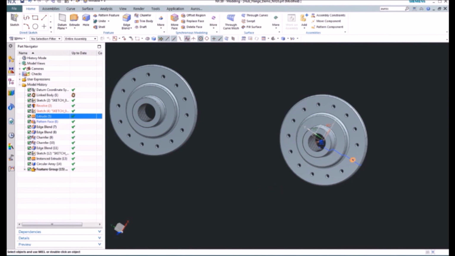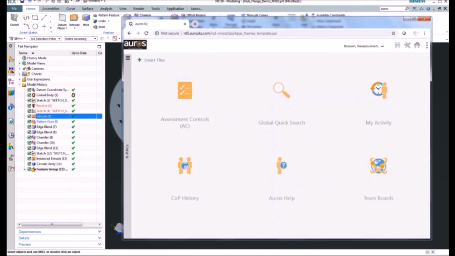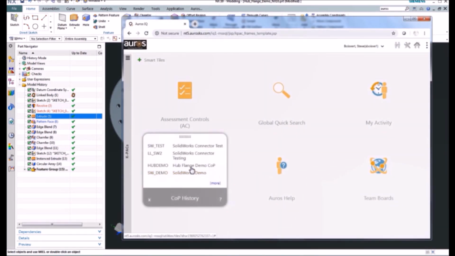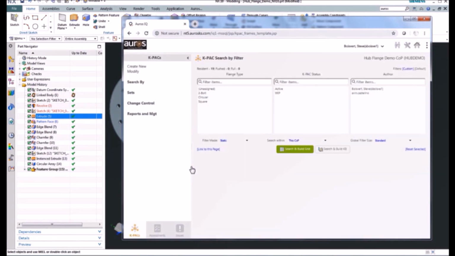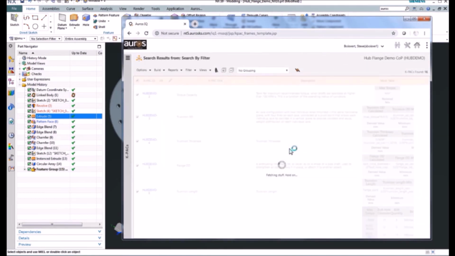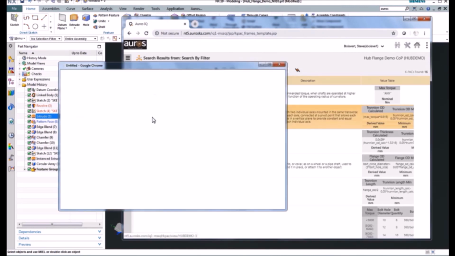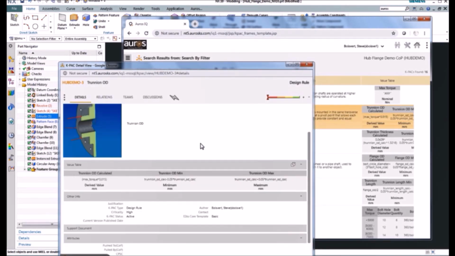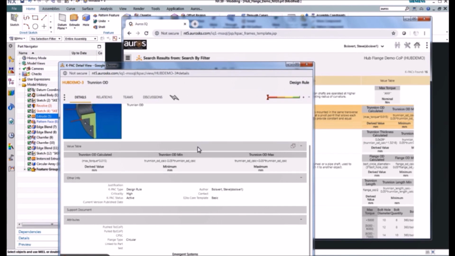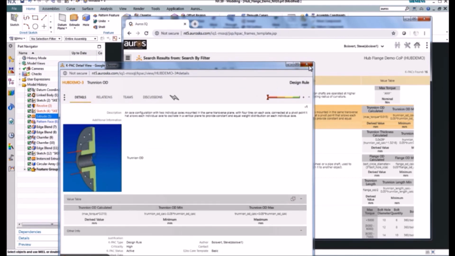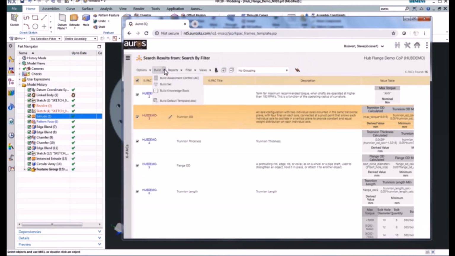So we're going to go to Auros, and for this, we're going to open up our hub demo, and I'm providing context. So I know I have a circular smart part. For this, I collect the right knowledge packets related to the circular smart part, and you can see some of those here. And what you'll notice is that the value table on all of these knowledge packets is completed. So there's some logic or many knowledge models that have been built into every one of the knowledge packets.